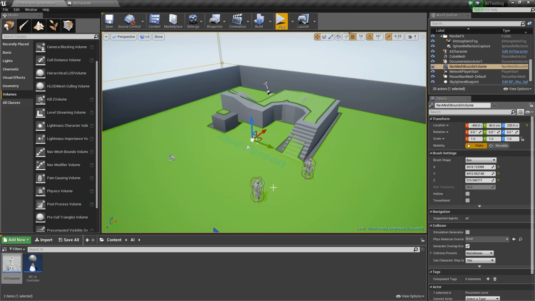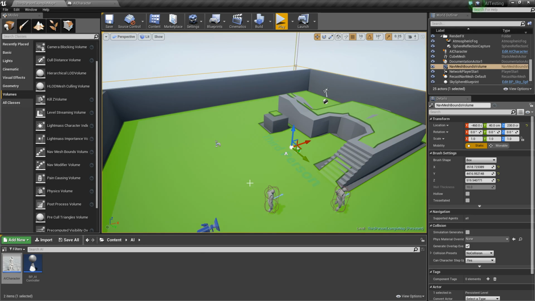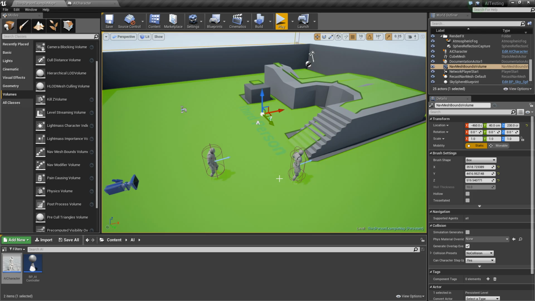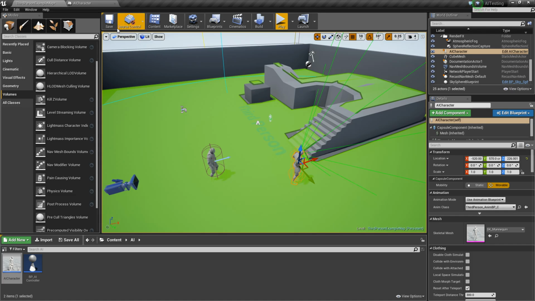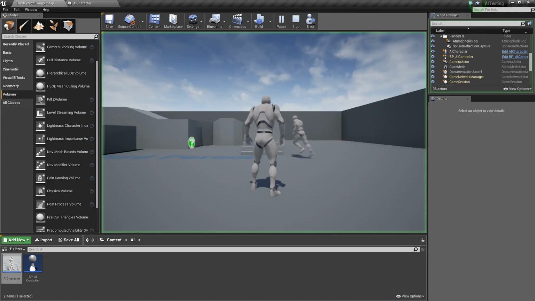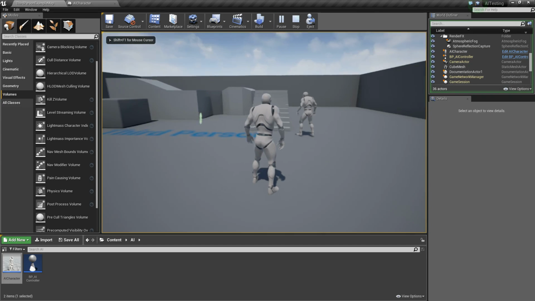As long as everything is green, it should be good. If something is red, that means the AI can't move there, or the NavMesh data is bad. But anyways, now we have our NavMesh, so our AI should be able to navigate around. If we press play, you see he moves once, which is great. Press it again, he just barely moved, but he still moved.